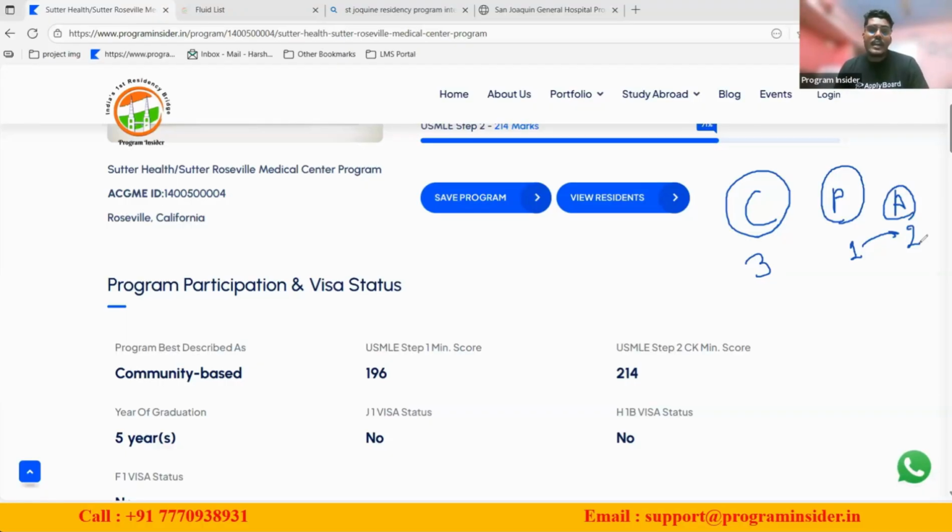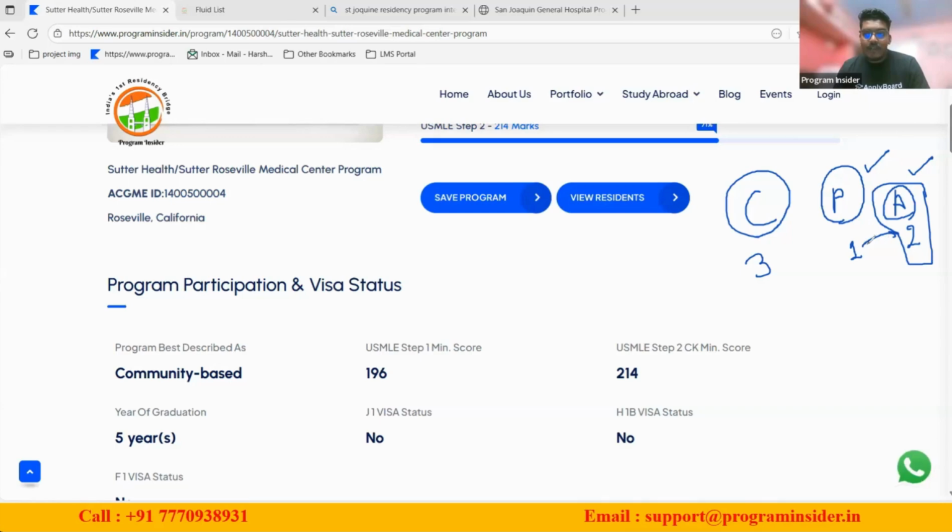In that case, you may face two different challenges. First, for example, you got your first year position, but you don't have your second and third year contract. In that case, you need to apply in the next year cycle again.